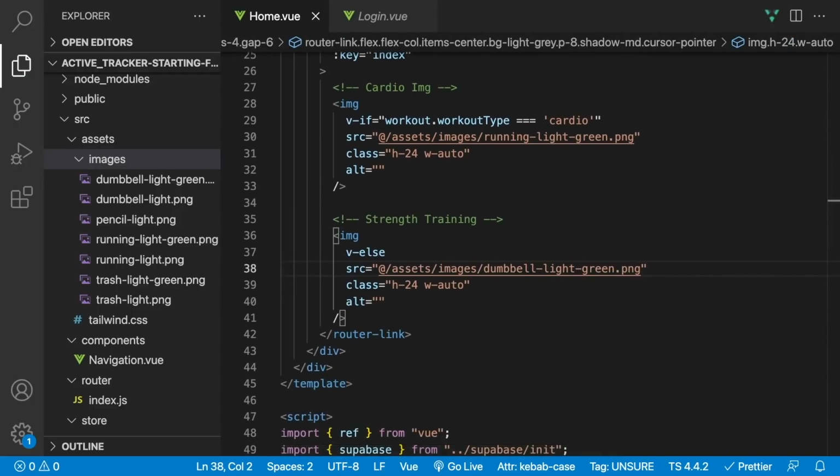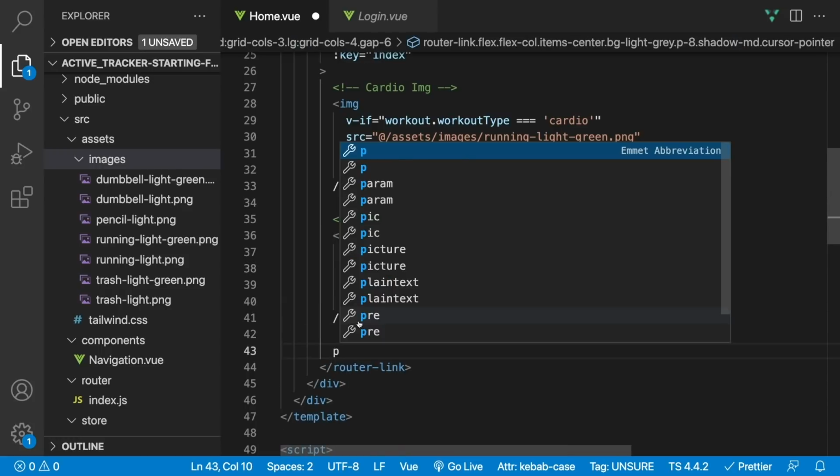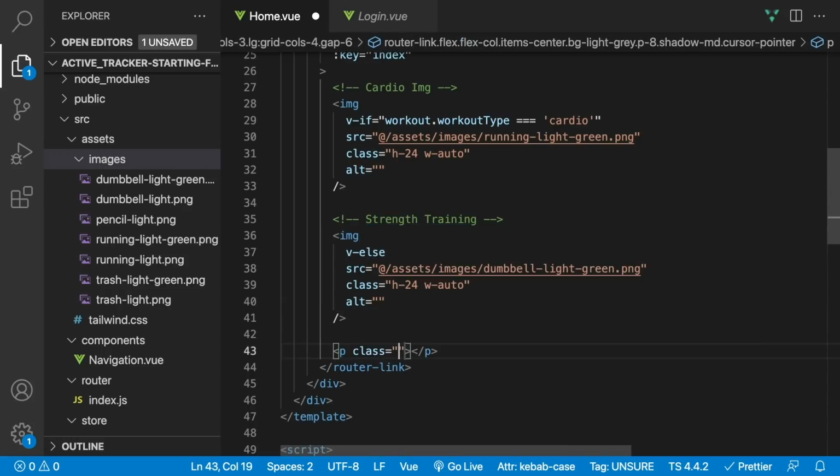Okay. Now the last two things we want to display are our little tag displaying the workout type, and then also the workout name. So right below our image here, we'll create a paragraph tag. And for the classes we're going to apply here, we'll do margin top of 6. We'll do a padding on the top and bottom of 1, padding on the left and right of 3.